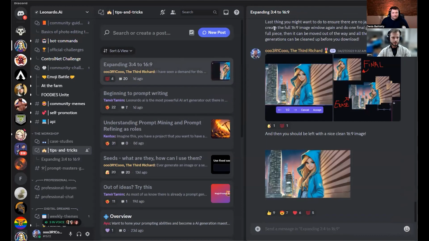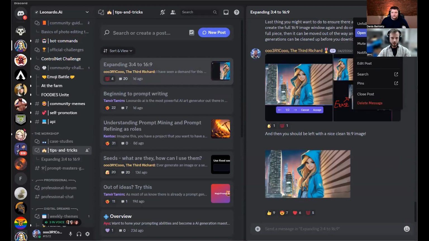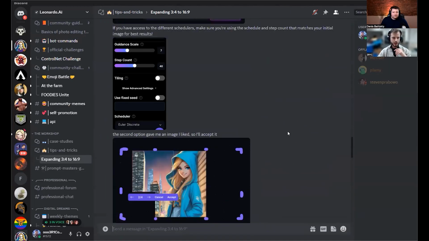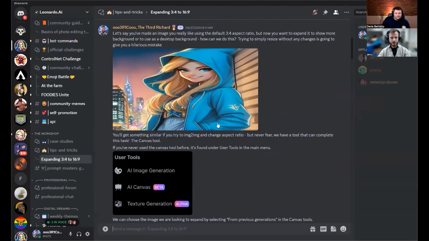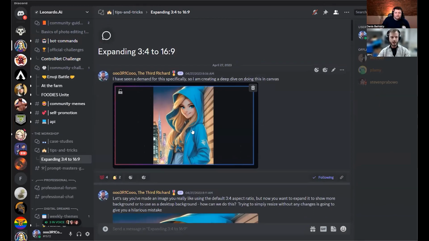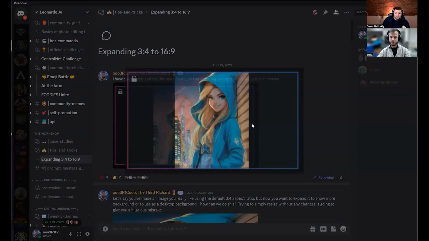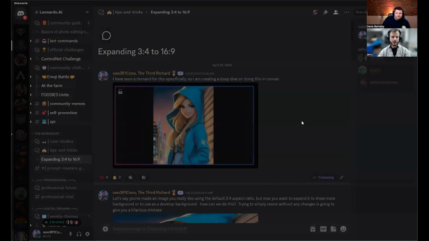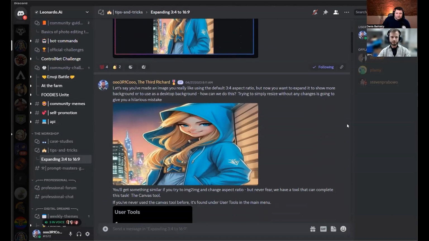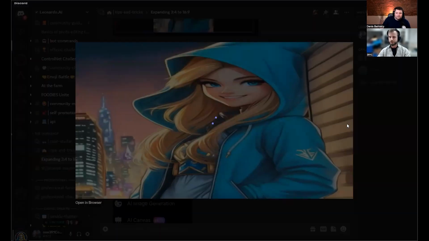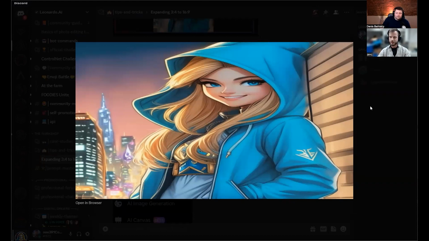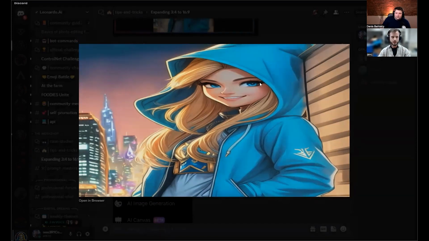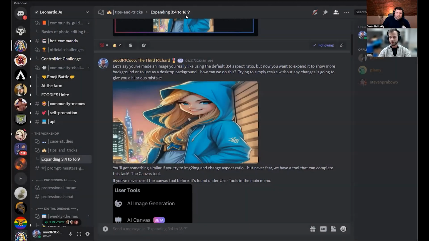Absolutely, yeah. This here is taking an image that is your typical 3x4 dimensions and expanding it out to be 16x9. Let's say you wanted to make a wallpaper or something. If you take that into any sort of Photoshop or something like that, and just try and change the pixel dimensions, it's just going to stretch out and distort, because the dimensions don't match up.